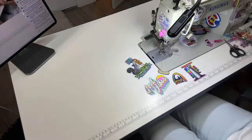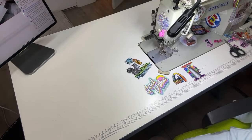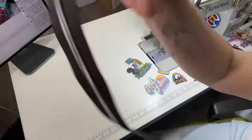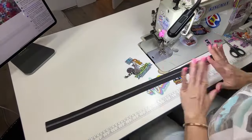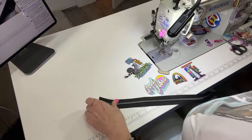All right, you guys, we're about there. We're about at the end assembly. Let's get our zipper. This is my main zipper here. I want to do a turn.